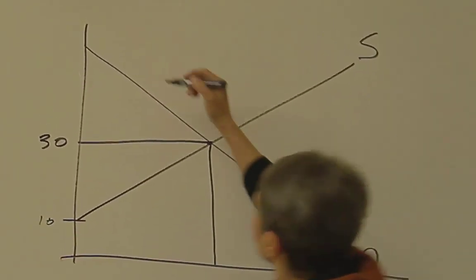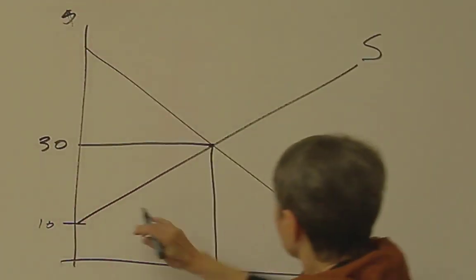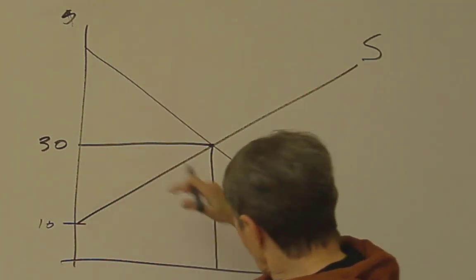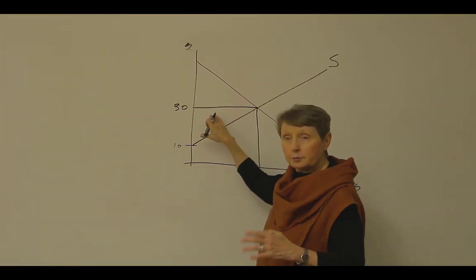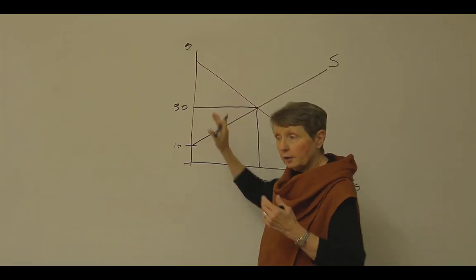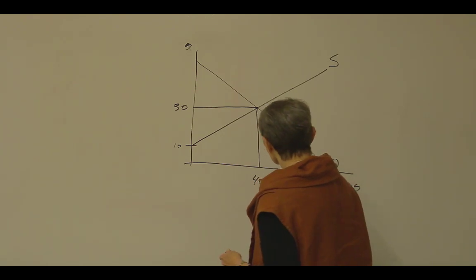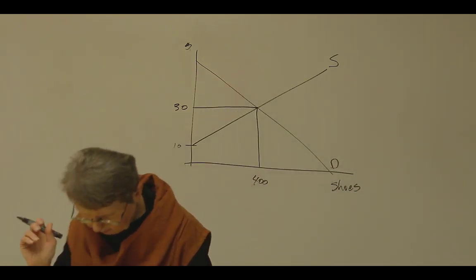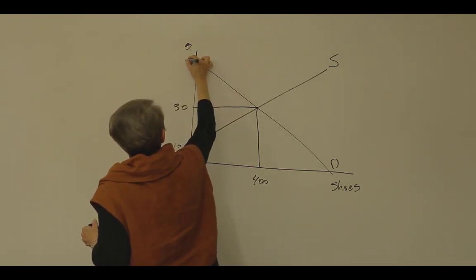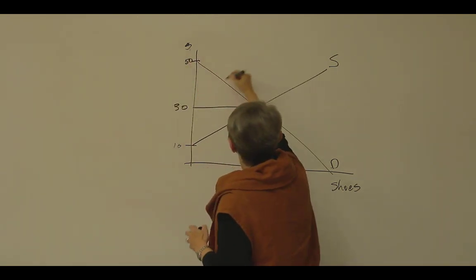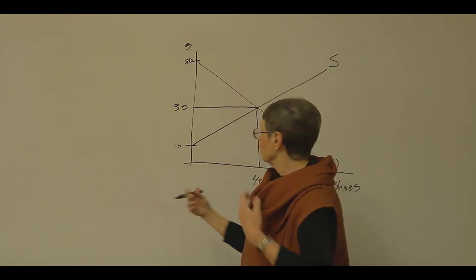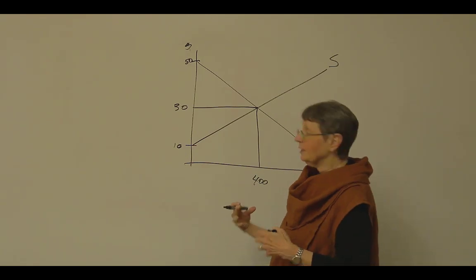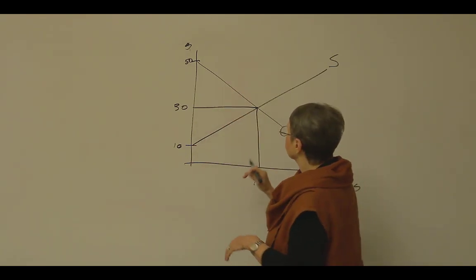So in this domestic economy, there's a domestic supply of shoes, there's a domestic demand for shoes, and 400 pairs of shoes are exchanged between buyer and seller every time period at a price of $30. And you can see consumer surplus. Actually, let me just put a number up here. Let's make this $50. So that we can figure consumer surplus and producer surplus, which you will remember from our earlier discussions, is wealth within an economy in any given market.